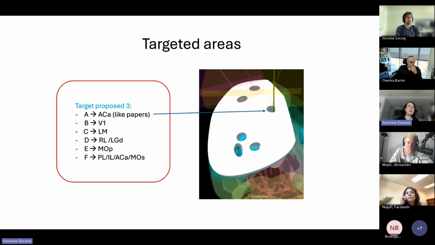But we got it maybe, let's say, 80% of the time, so it's not too bad. So do we have a consensus here that we ditch RL LGN and we put Vis A instead? It sounds like that's the case. Three people agree. In our experiments with Vis A and V1, we are not seeing much difference between the two.